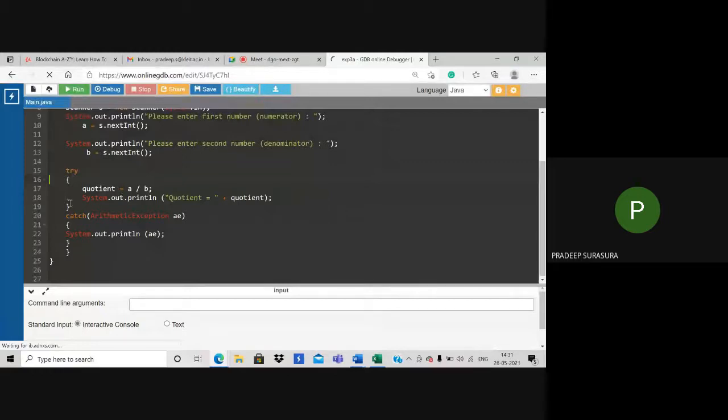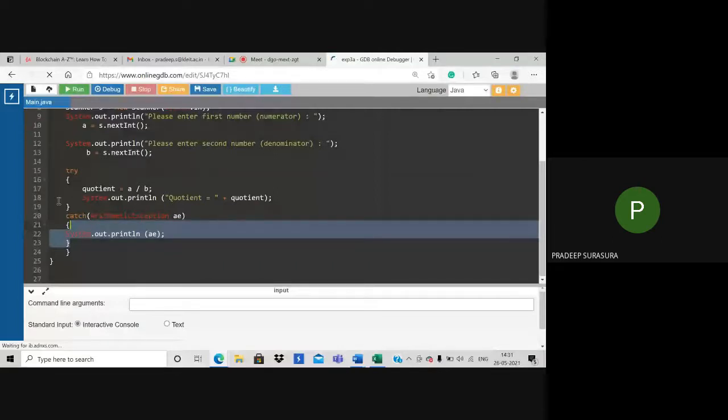So please remember, in Java we say this is like a block. This is the opening parenthesis and this is the closing parenthesis. So this is called the try block. Whatever I write inside belongs to the try block, and the catch block is this. The catch definition lies till here, till where you write the closing braces.